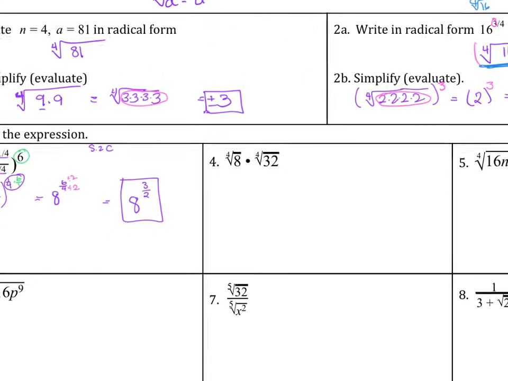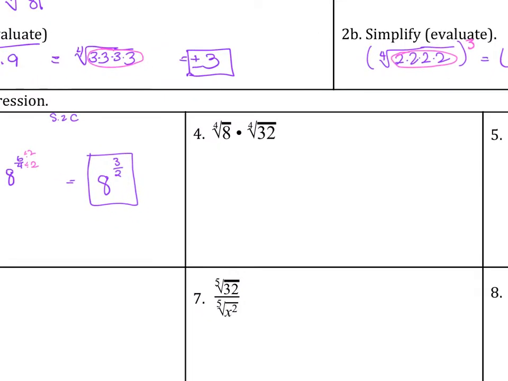Let's try number 4. So this is multiplying. This is also 5.2, day 3. And so we're just simplifying. What we want to do, instead of multiplying 8 times 32, is start to break it down. 8 is 4 times 2, and 32 is 8 times 4. So I'm seeing 2 4's here. I'm going to break down this 8 and take out another 4. Let me write what we have, 4 times 2 times 4, and that 8, I'm going to break down to another 2 and another 4.